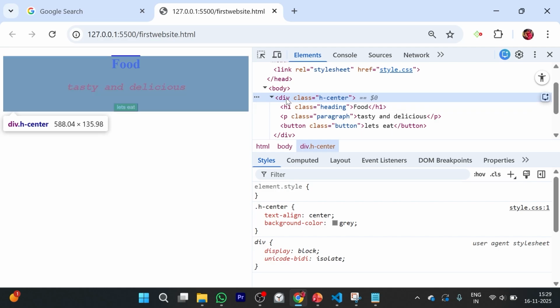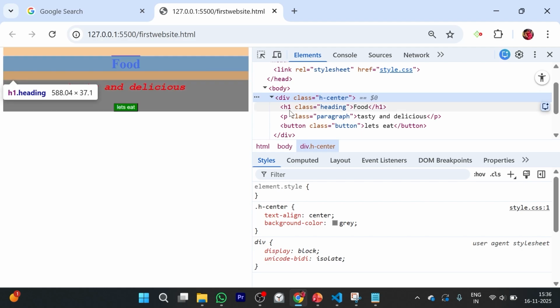When I hover on the container element, we can see the blue area occupies all the elements. It means for this div, all these elements are the content, because these elements are wrapped inside the div element. So for this div element, all this is considered as content area. Simply, we can say the entire blue area represents the content space of the div. Padding and margin are not visible because we didn't add them, but some elements have default margin.